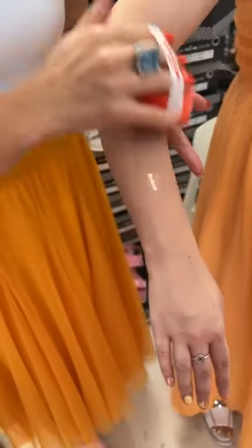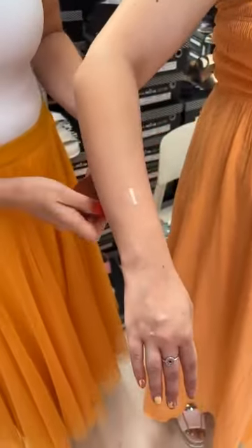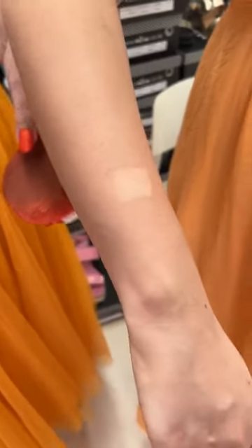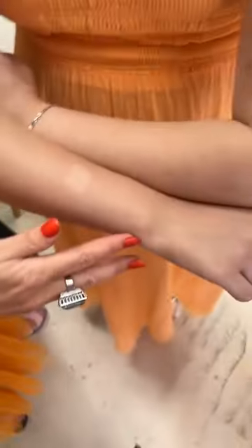And it kind of looks very, very natural. The other thing too is, ladies, if you get any of this powder on your clothing, don't panic. Don't worry about it because it actually simply just washes off. And voila! Wow — live on TV. Got a nice shimmer to it. It doesn't look that phony and fake. If you put both arms together, you can see the difference. Just gives like a natural shimmer.